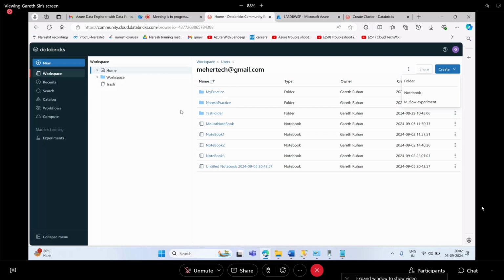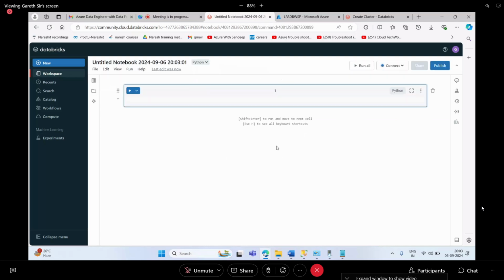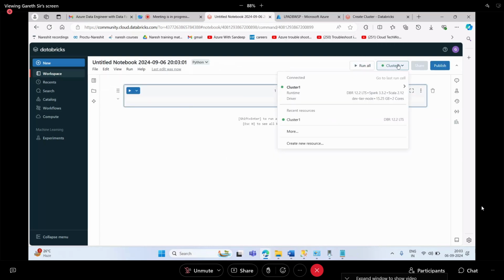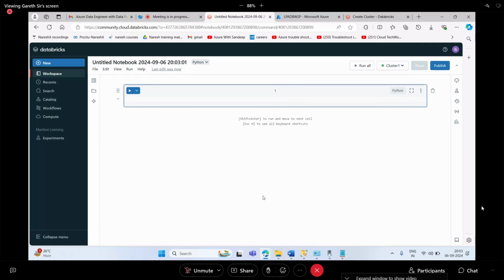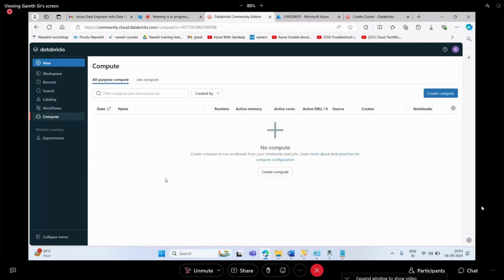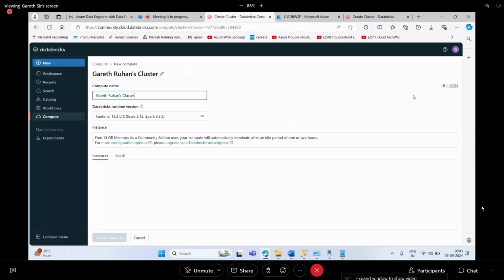Fine, very simple. Workspace, create here and say a notebook. So this is the notebook you have created. Click here, and if you have 2, 3, 4 clusters, let us take for example, this is my cluster 1. If I create one more cluster here, let us take cluster 2. In real-time projects you might have 4, 5, 6, 8, 10 clusters.